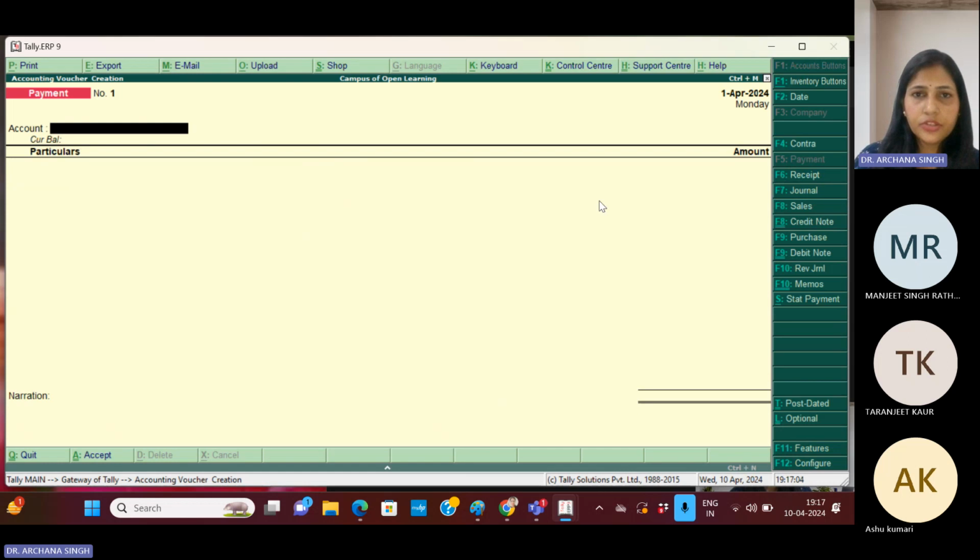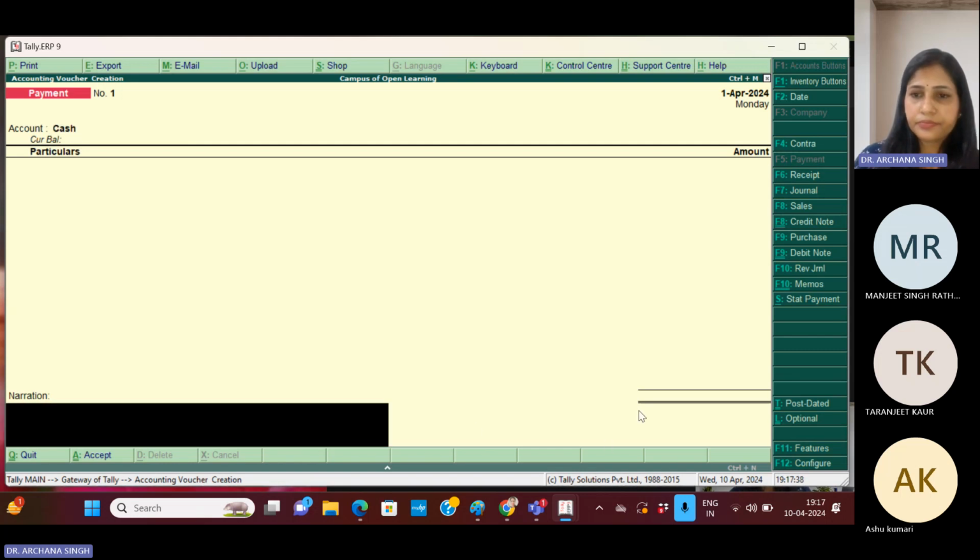Okay, accounting vouchers option. Now this is the main voucher window where you have three parts. First, here is the payment voucher. Different types of vouchers are available. So all our transactions will come under different vouchers as headings. Here you will see the account, the current balance, and your date will be on the right-hand side along with day, amount, particulars. Then if you want to write the narration about that transaction, you can write it here. Then here is the final amount of that transaction.